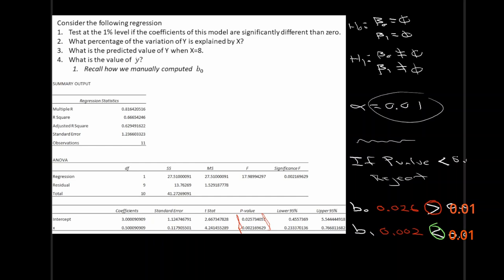Of note, and I know I've stressed this several times throughout the course, this is the importance of being explicit and stating your significance level before you go take a look at the p-values, because this fail to reject scenario is entirely dependent on our choice of alpha. For example, had we chosen an alpha of 5%, a 5% significance level to start us off, we would have had a very different scenario.